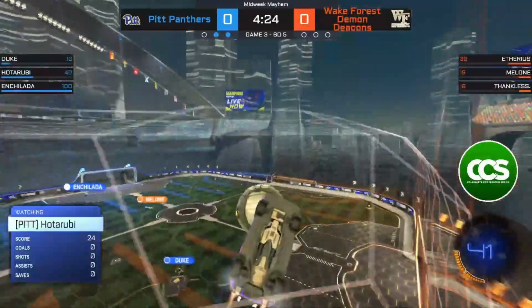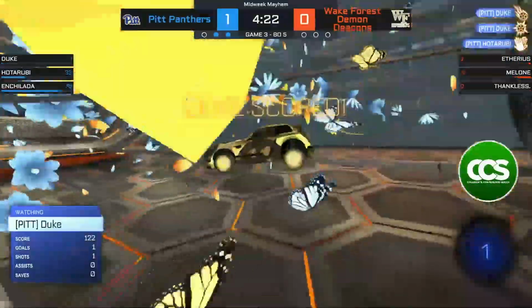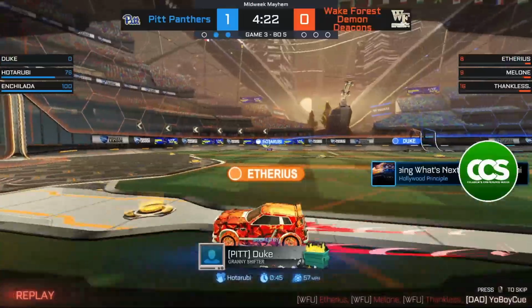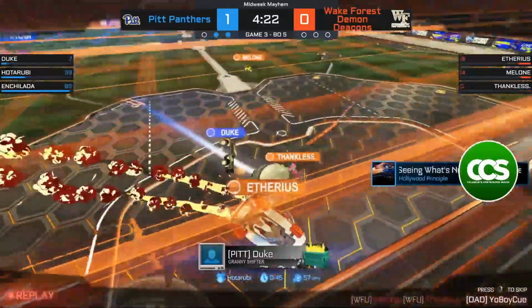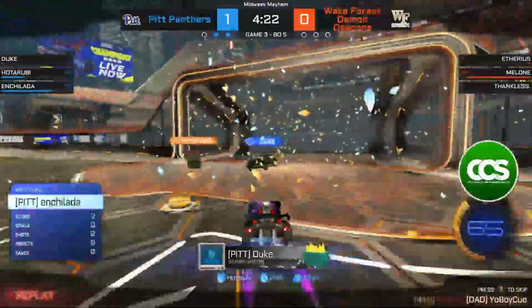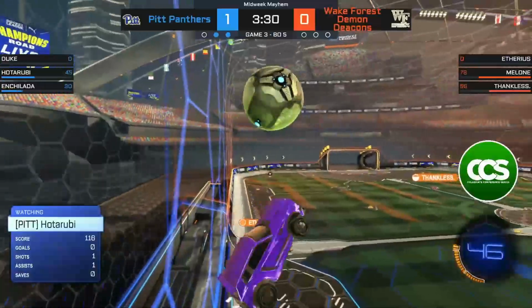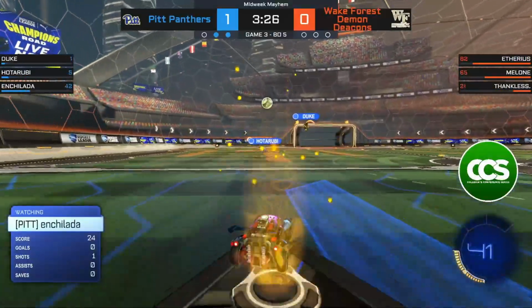Nice pass up the field here from Duke. Hanarubi's been setting up a lot of scoring plays, and this one's going to be no different. Finding Duke once more in the middle of the field. And look at it there, just drops this thing in the perfect window for Duke to be able to shove it home. Netherius been holding the line quite well for the defensive side here on the orange half of the pitch.